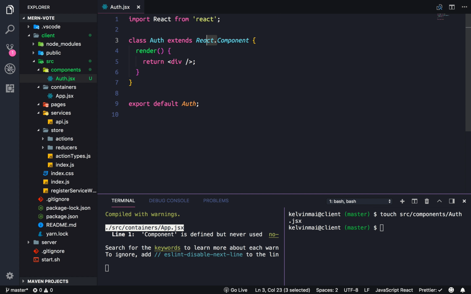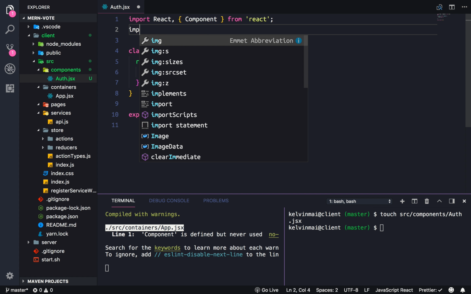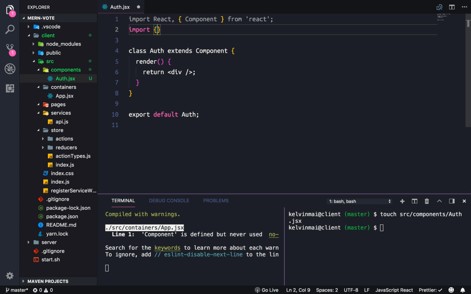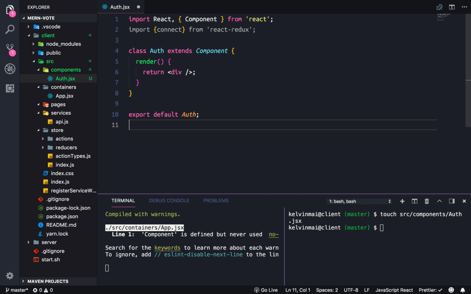I'm actually gonna destructure Component here, just to reduce redundancy. And now we need to also connect it to our Redux store. So import connect from React Redux. Alright, so what does our auth component actually want to look like?